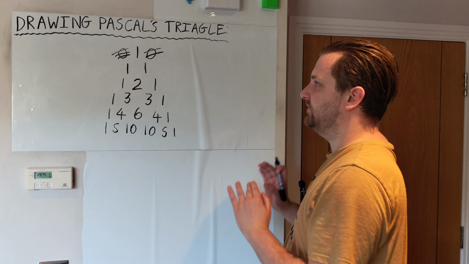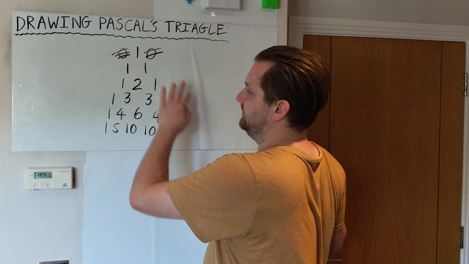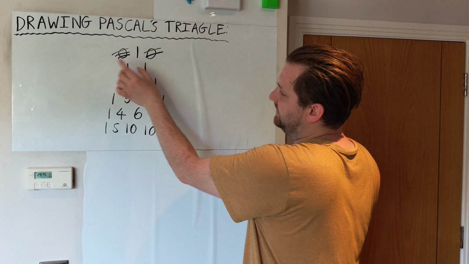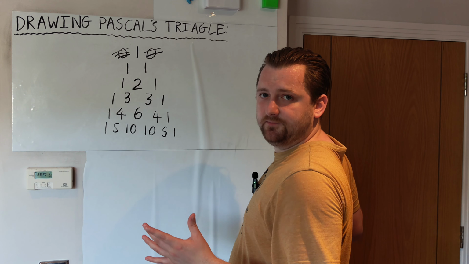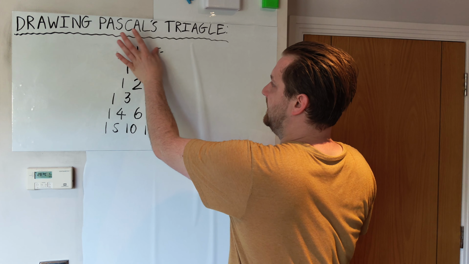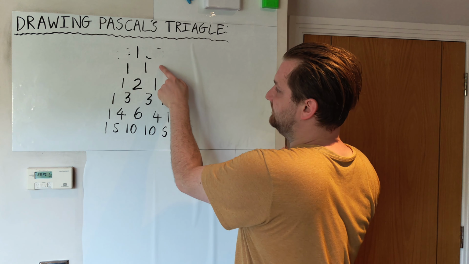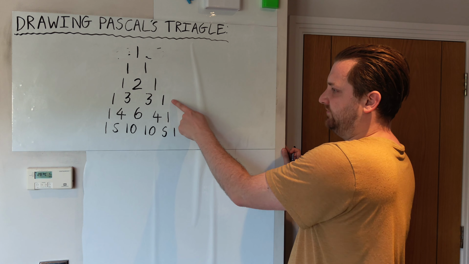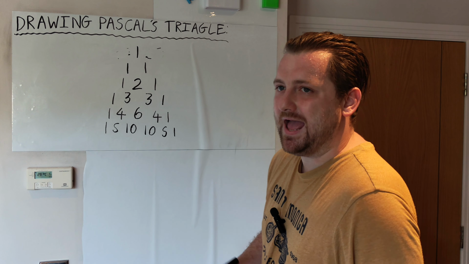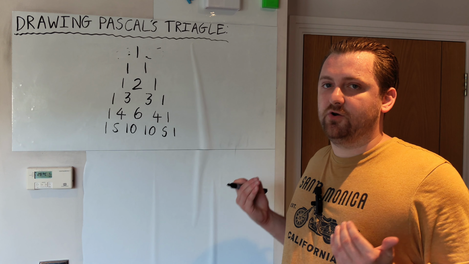So again, you're starting with the 1, okay, and then you're either saying, well, you always have a 1 on the outside, or you're pretending there are zeros next to those 1s, okay? So hopefully not to be too confusing, I want to get rid of these. This is not the first row. This counts as row 0. This is row 1, this is row 2, this is row 3, this is row 4, and this is row 5. And depending on what n value you have for n choose r, that will determine what row you choose.